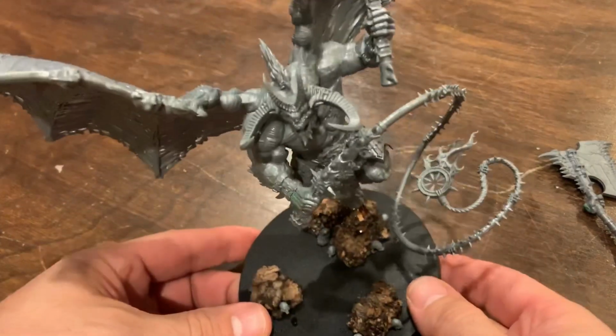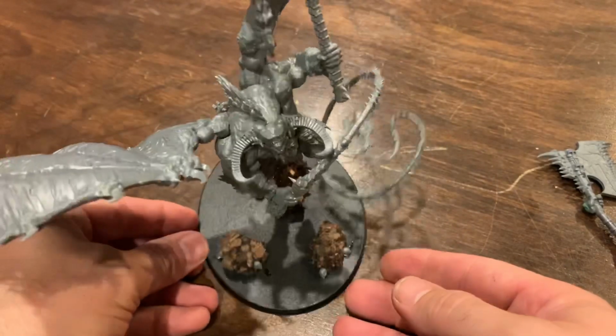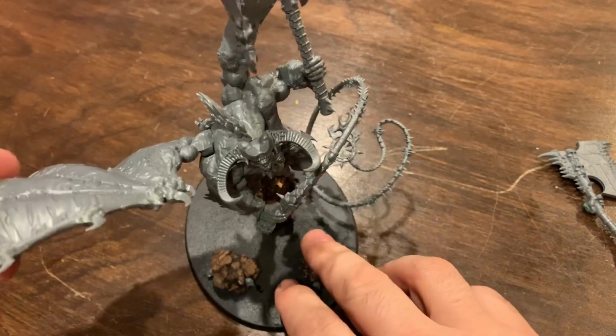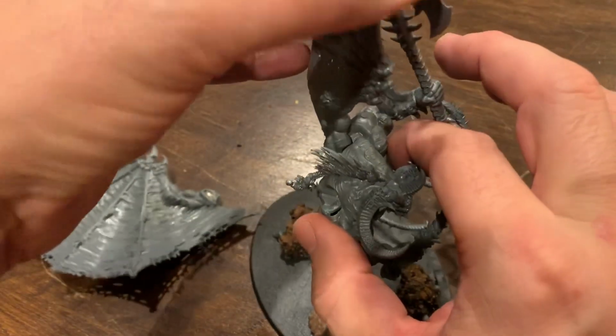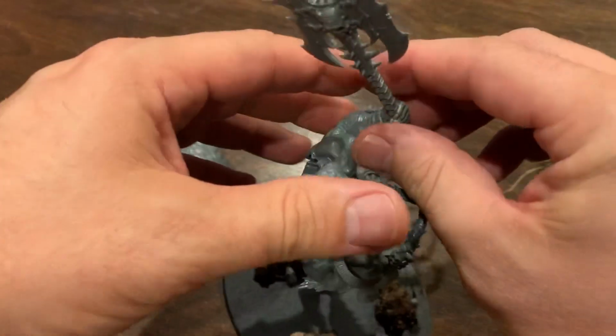Hopefully you paint them all up and get them going. Obviously, for the different weapons, I think it's key. But just for storage, being able to take these things off is going to make it so much easier for moving it around and everything like that.